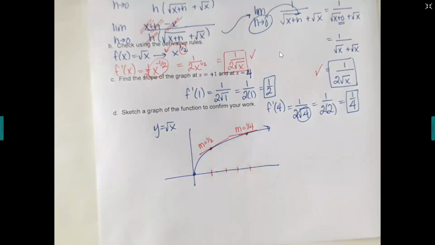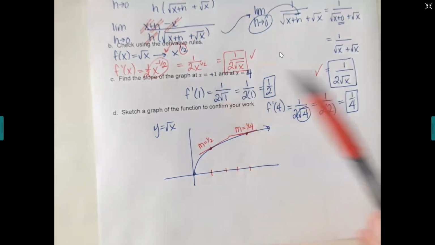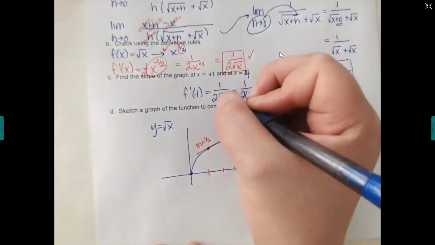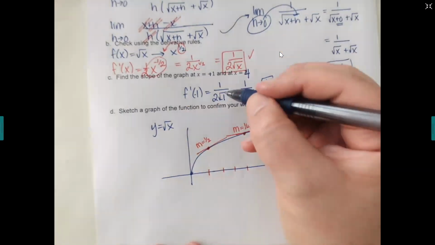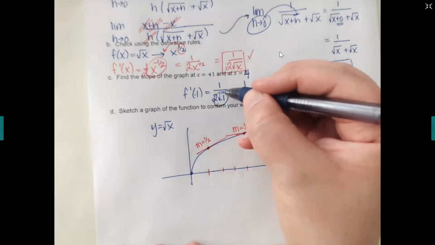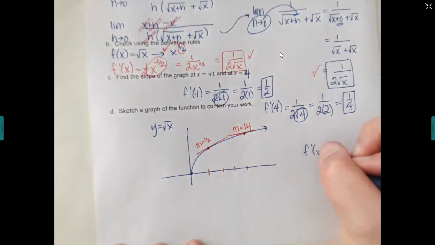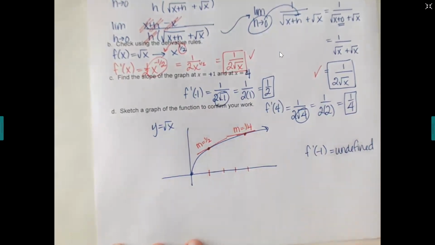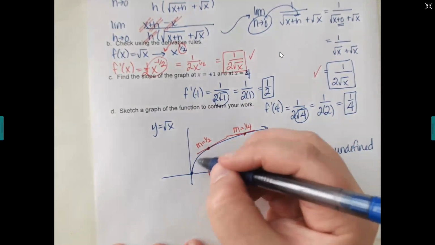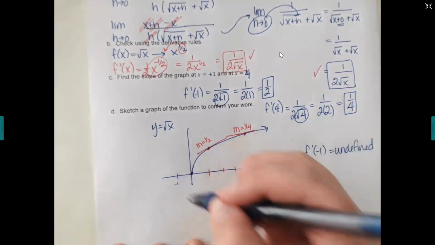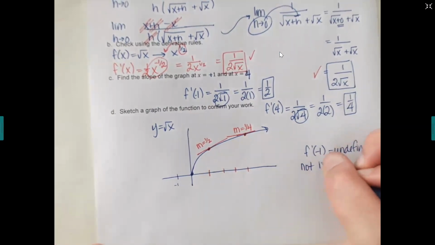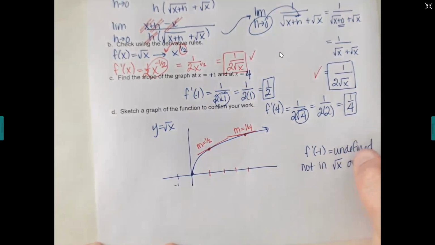Okay, also, if this was originally a -1, if you change this to a -1, then you end up with the problem of, oh, I can't take the square root of a negative. So the derivative at -1 is going to end up being undefined, that we can't find that, right? Okay, but then think about your square root graph. Does it even reach back here at -1? And the answer is no, because it's not in the domain.